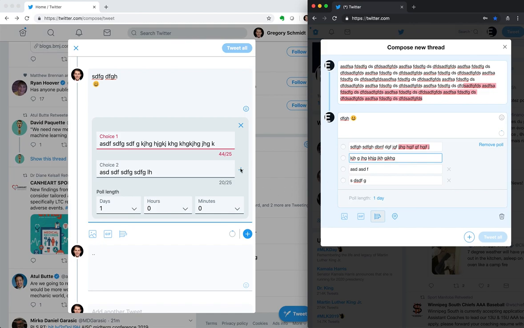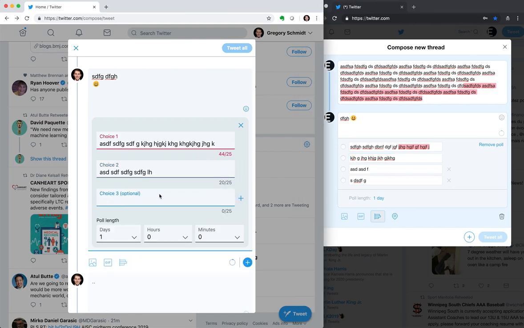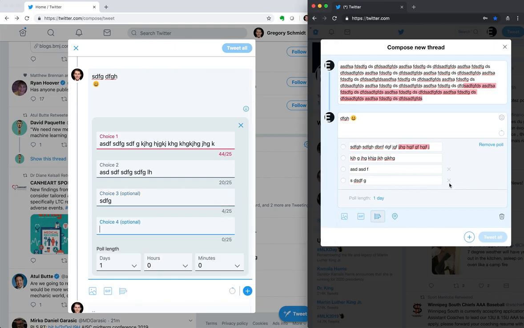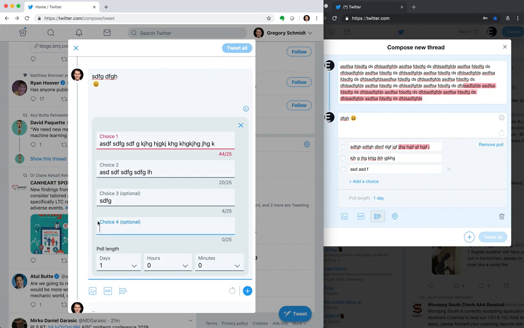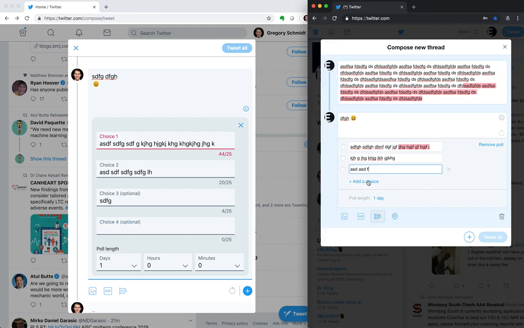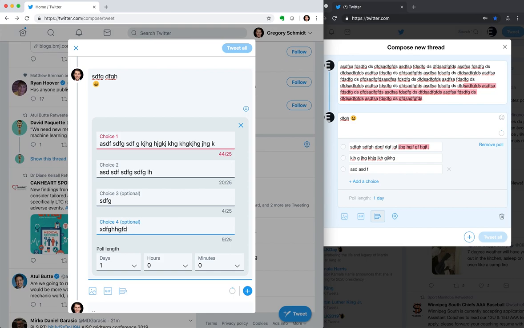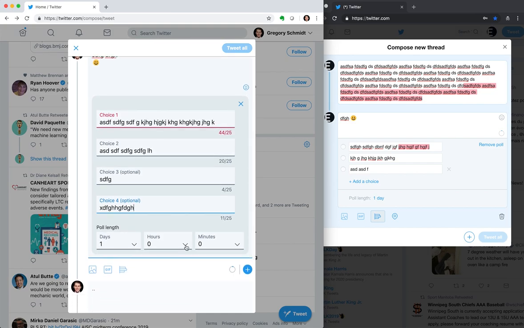In the past, let's go and add an additional choice. I don't think the plus sign should be here. I think it should be like the old version where it actually said, add a choice. Adding a choice is a crucial step in this case. And that information should be logically here because we're adding the choices down here. We aren't adding the choices out this way. It's being added this way. And so the add a choice button in this case made sense and had text to explain to the user what it was. And so we have now reached the bottom of the poll and we have poll length.